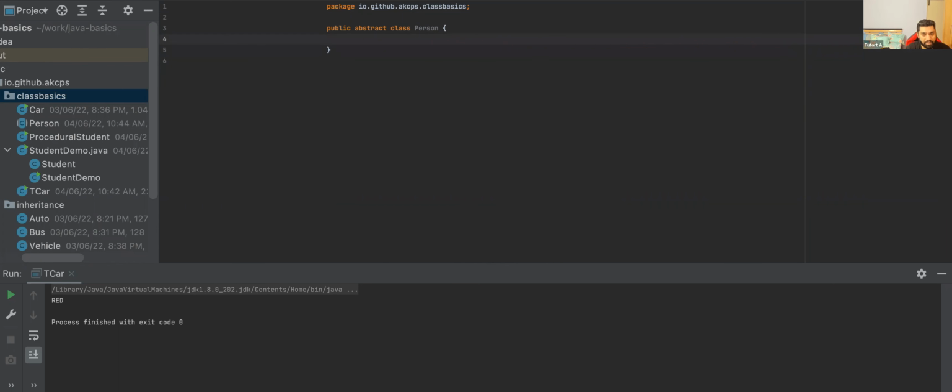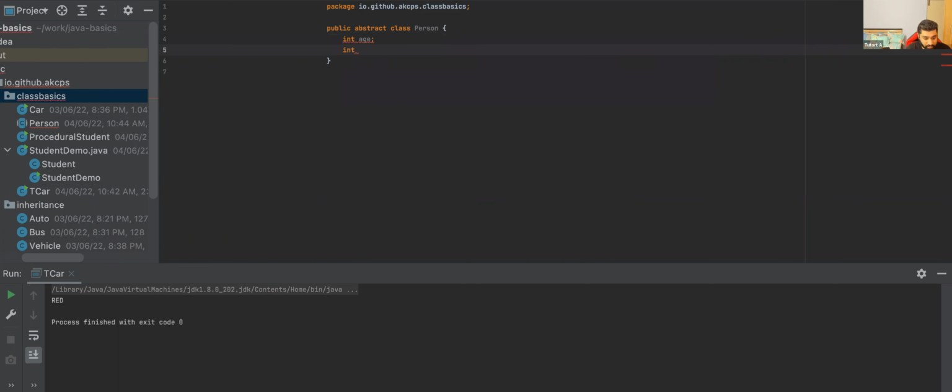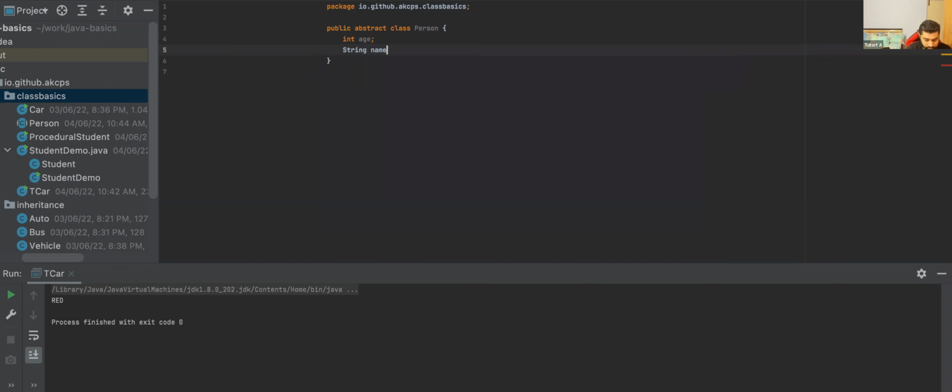In an abstract class, you can have some attributes. I could have, again, int age and, on Student, a String. It will start giving you errors, and I'll talk about why it would be giving me errors.